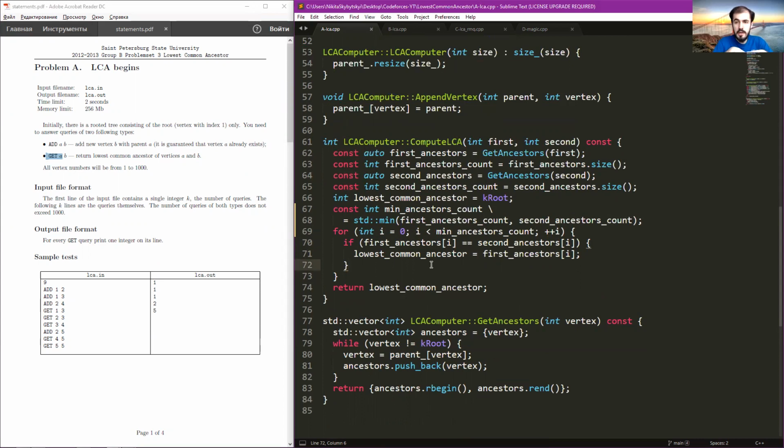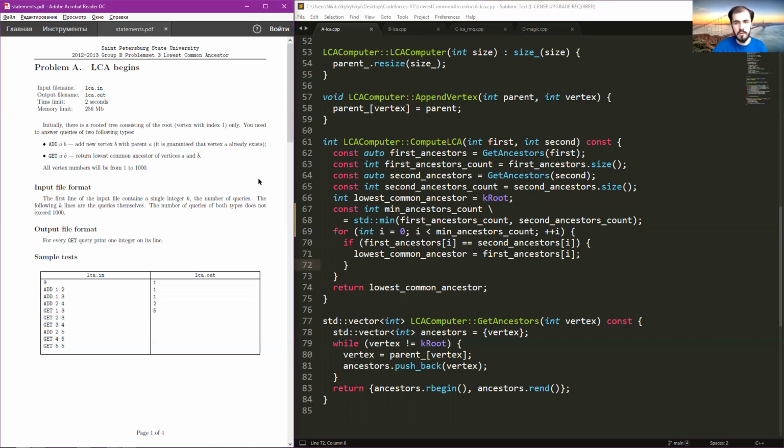Each query is answered in time big O of the size of the tree, which is of course very slow, or should I say in big O of the height of the tree. So in fact, if your trees are balanced, this straightforward algorithm works just fine. It works in logarithmic time if your trees are balanced. But in practice, somewhere on Codeforces, I believe everywhere, there is a test case with a generated tree called a bamboo. Now, a bamboo is, of course, a tree which is a straight path. In such a tree, the height or depth, whatever you call it, is equal to the size of the tree. So this algorithm will work in quadratic time, which is of course unacceptable if you have more than 1000 vertices and queries.